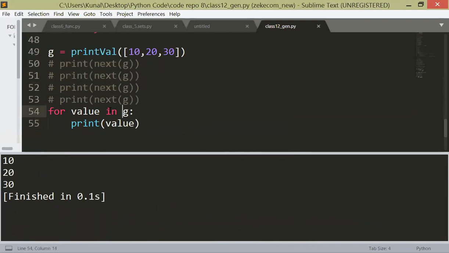So now this is iterable also. In short, I'm giving next calls till it actually raises the StopIteration exception.